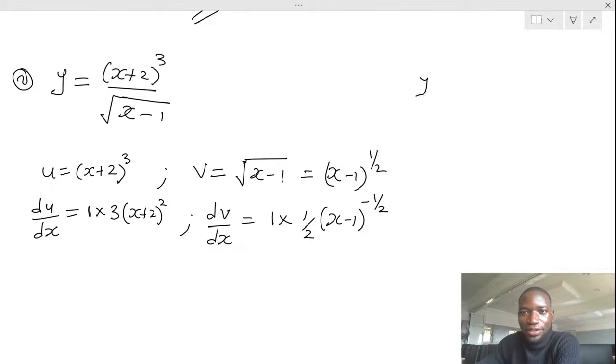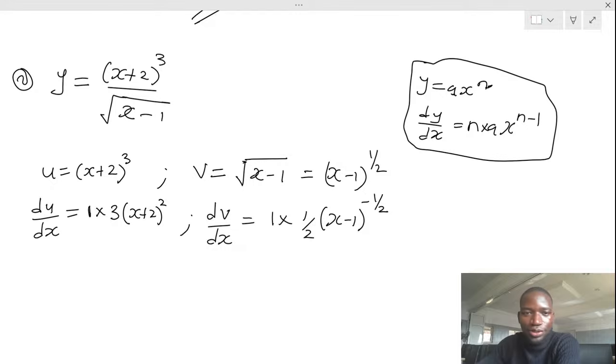All right. I believe we recall how to differentiate very well. If you have y equal to ax raised to the power n, if you have to differentiate y with respect to x, you're going to use the power here to multiply this. That will be n times a. Then you take away 1 from here, n minus 1. So remember this. That's just the principle we used to differentiate both this and this. All right, now let's apply the formula.